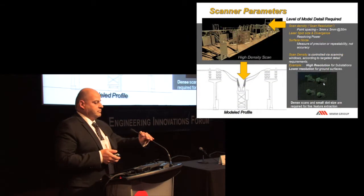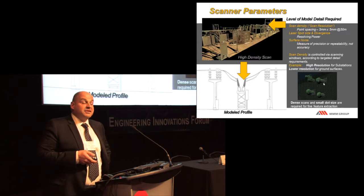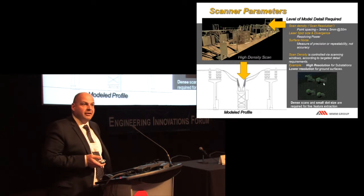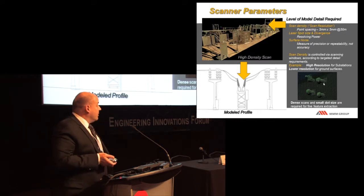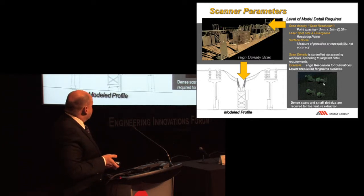When we get a request to do a laser scan, one of the first things I ask is: what is it for? What do you need to do? There are areas where it's a poor idea—if you're looking at a big flat area, there's very little sense in using a laser scanner. In this case we did a high-density scan of a substation. They were looking for very high detail: where the wires were, condition of the conductors, condition of all the bolts. We were getting accuracy and resolution of about 2 millimeters. That's the limit in this kind of work; the other speakers here go to much higher resolution using different technologies.